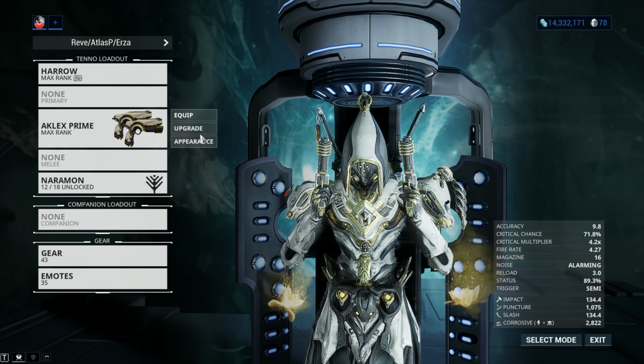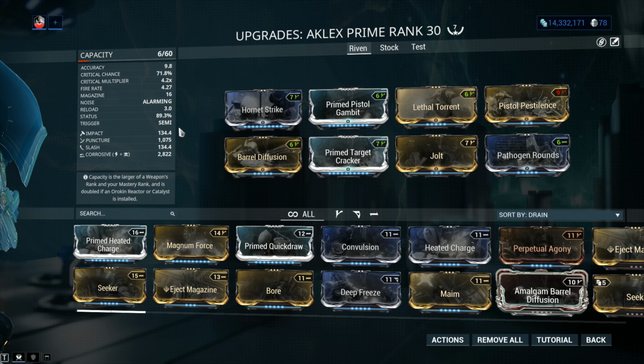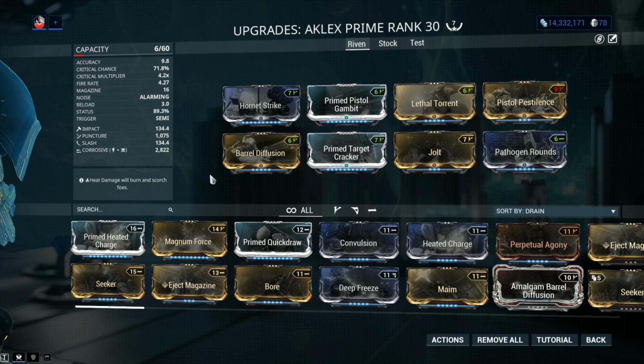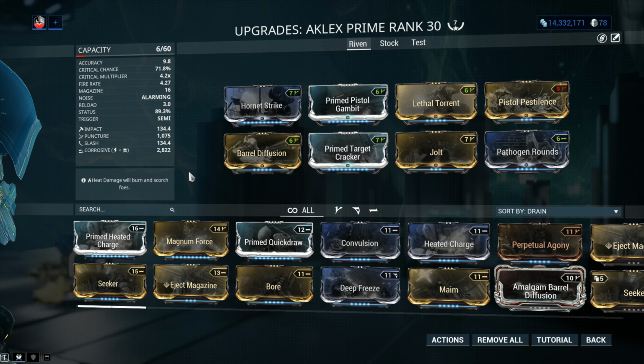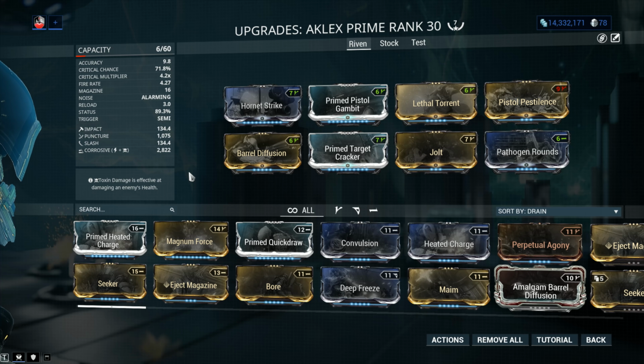Now enough about that, let's go to a build and have a quick look. We're gonna be talking about Riven disposition in a second, but this will be your standard build with no Riven, with Prime mods included like Prime Pistol Gambit and Prime Target Cracker. The elemental combo should be adapted depending on your own circumstances. For example, against Corpus I wouldn't build Corrosive, I would build Gas. Against Infested, Heat most of the time, so why don't you take the Atomos and deal some heat damage? That should be a much better idea.